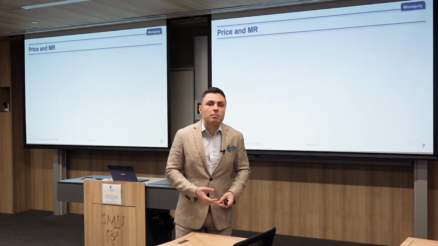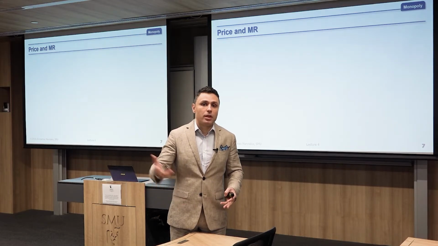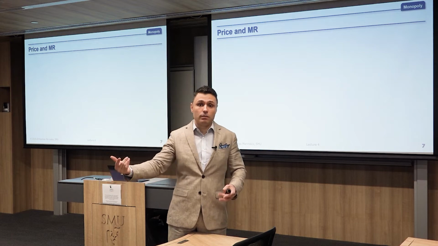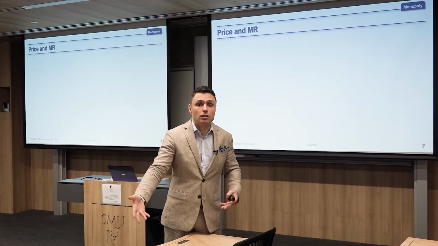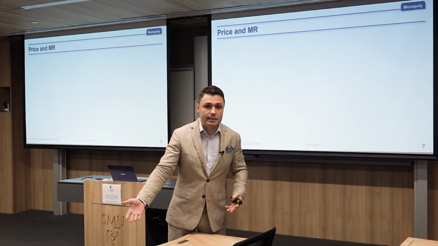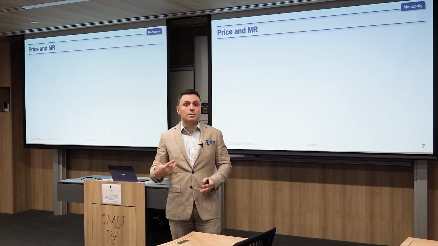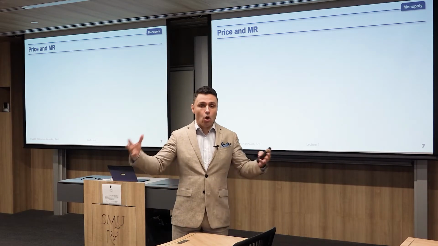How much do you get from the first cup? The price, $2. How much do you get from the third? Again, the same. How much from the 50th? The same. How much if you sell 500 in a particular day when there are lots of customers? Again, the same. So marginal revenue is the price. This is because you as a seller do not make a big difference to the whole market.